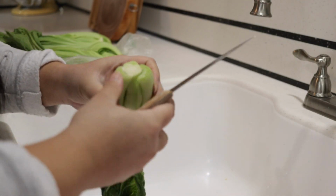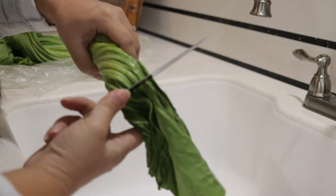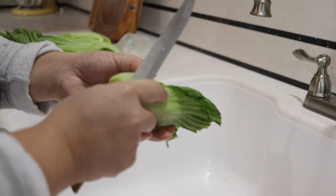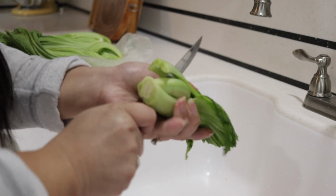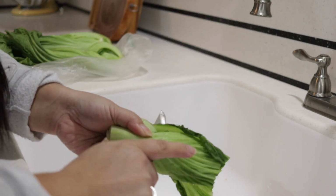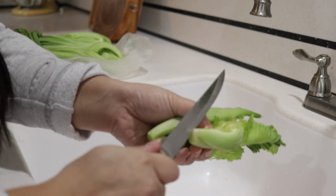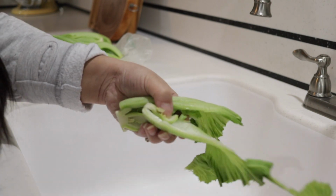When cutting up Nqaij to boil with pork, make sure to cut it into smaller bite-sized pieces. Sometimes I'll cut it into halves lengthwise, but if they're really long stems, then thirds are okay too. Also, don't forget to cut down the middle like you see me doing here.